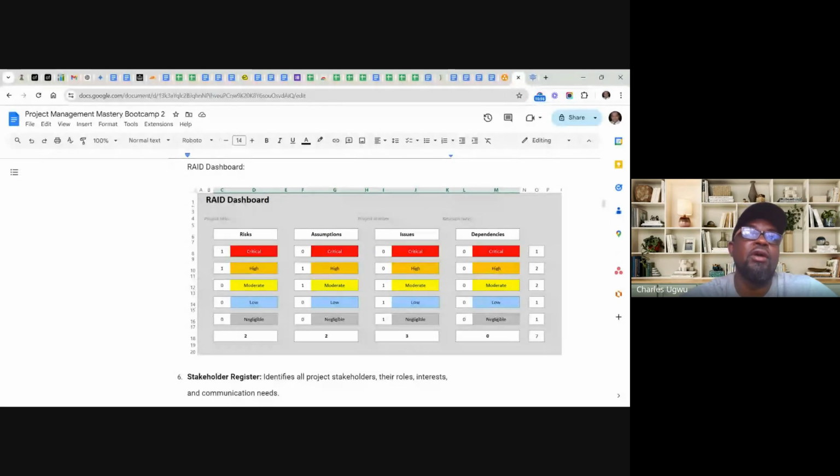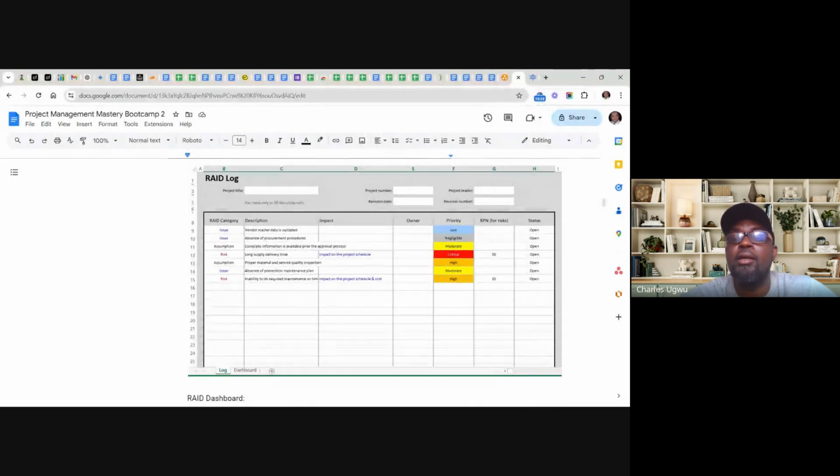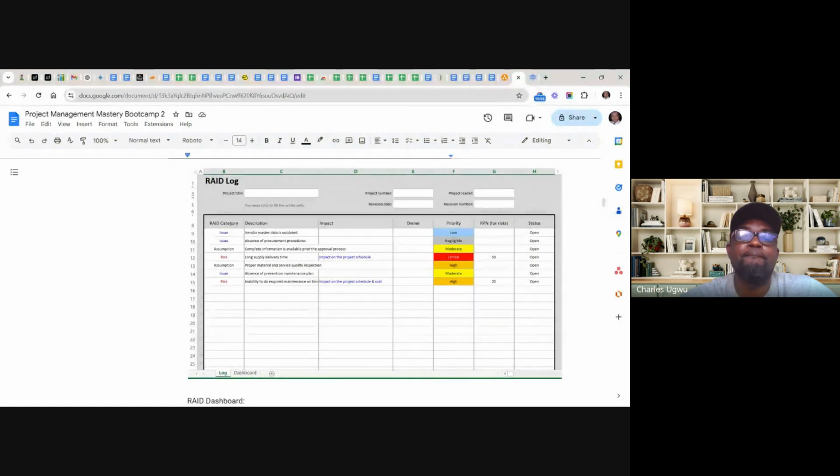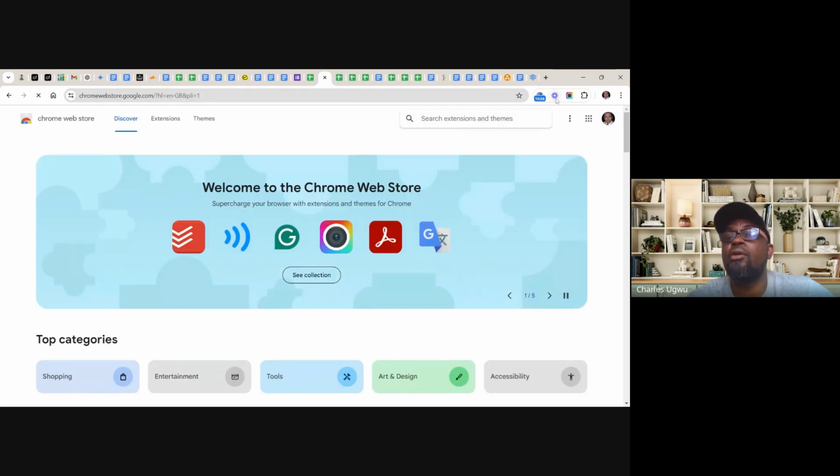Everything you are doing within your RAID log is reported on the dashboard. And this is where you actually create. Now, this is the RAID log. Let me see if I can access a live RAID log.